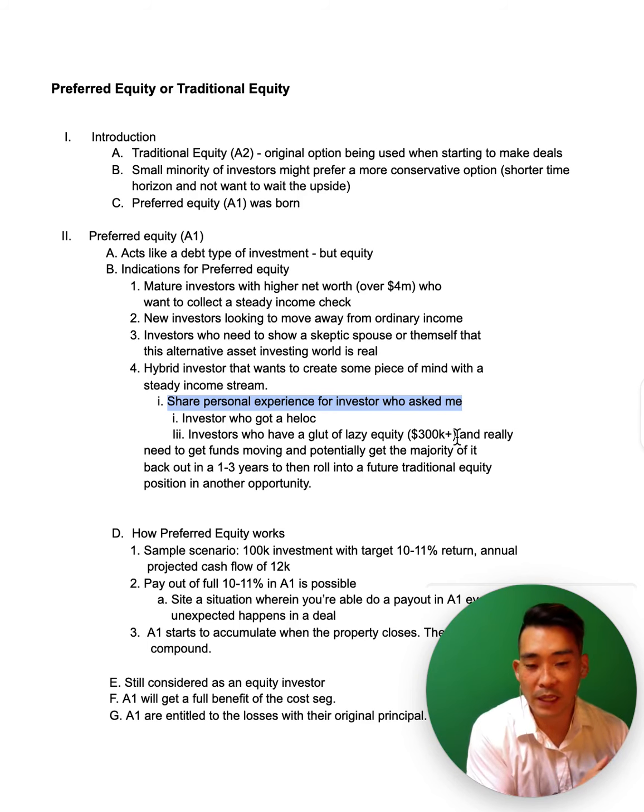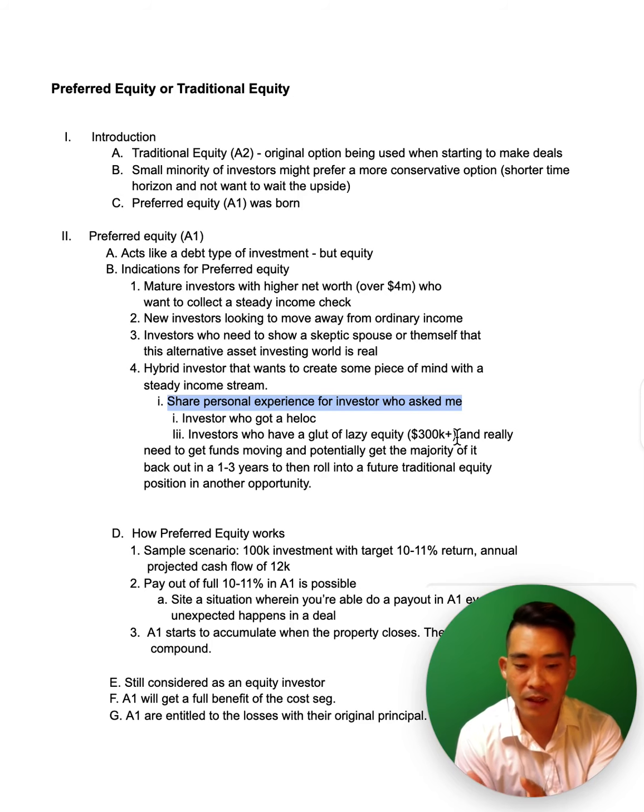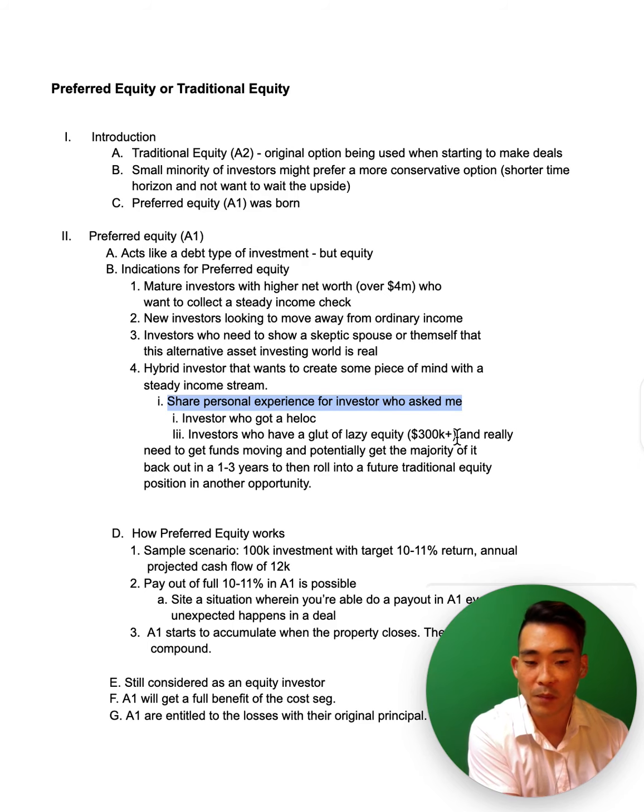A lot of these deals make us put a lot of this money in reserves. So once we hit certain milestones or we refinance the money out, we can return a lot of that initial non-pref equity capital to investors right off the bat. And maybe you originally went in with 100 grand of pref equity, and maybe you're only sitting with 50 grand in a year's time. Now, every deal is different, and I don't want to set any precedents here, but the pref equity has a shorter term lifespan. If you're sticking money in there, you've got to think that you're getting it back a heck of a lot faster than most people on the traditional equity side.